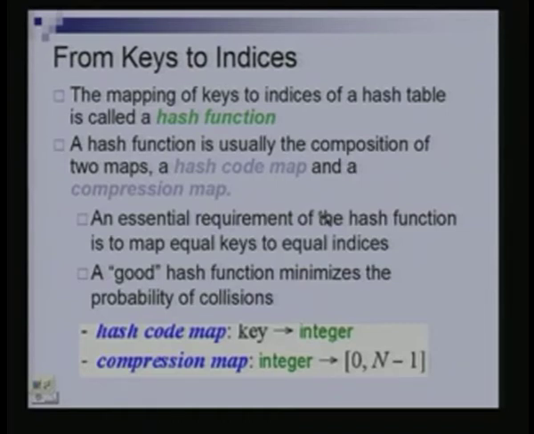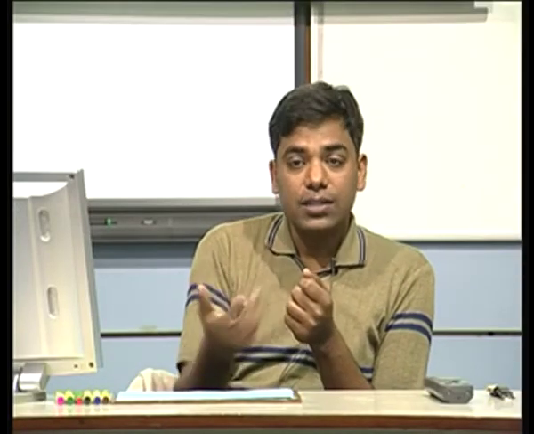One other important requirement of a hash function is that if one key gets mapped to a certain index, then the next time I want to map the key, it should get mapped to the same index location. It should not be that the next time it gets mapped to some other index location. You understand what I mean by this? So in the last class we took an example of a key which was, let's say, 2004 CS10110, and we mapped it to location 10, if you recall.